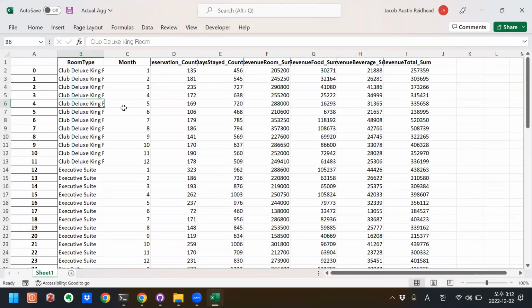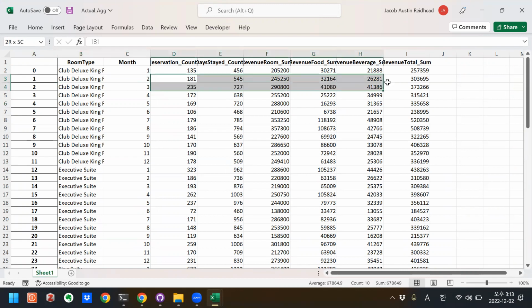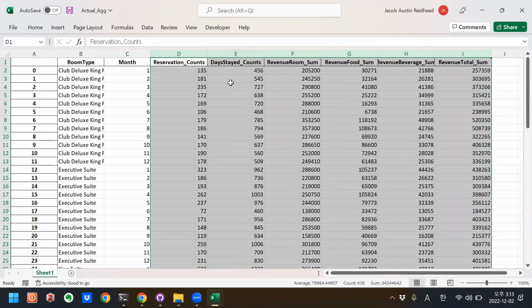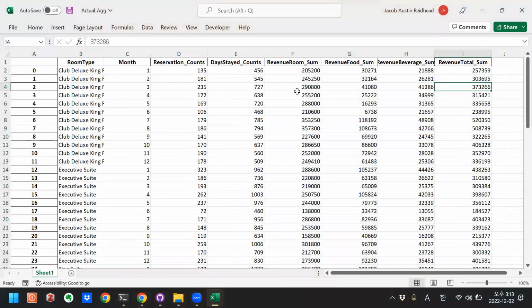So here we aggregated our 15,000, 14,000, however many individual reservations to room type and month, and summary statistics on those. The days stayed, reservation counts, days stayed, and the 4 different revenue sums.